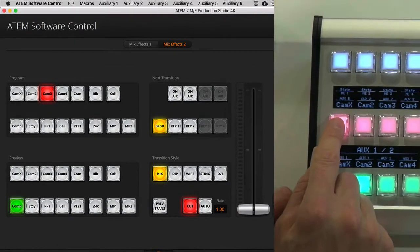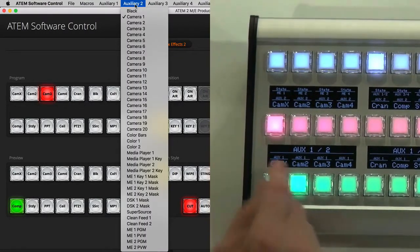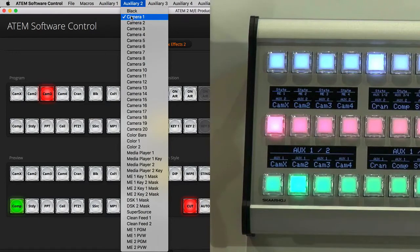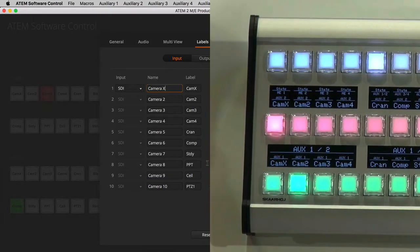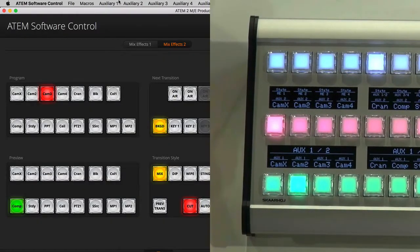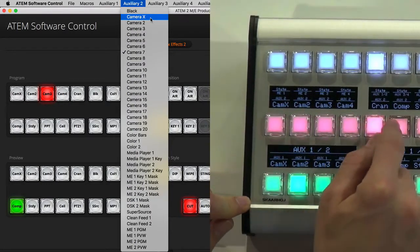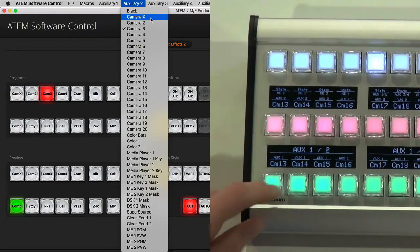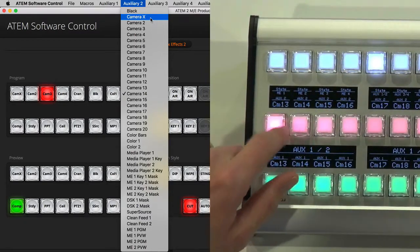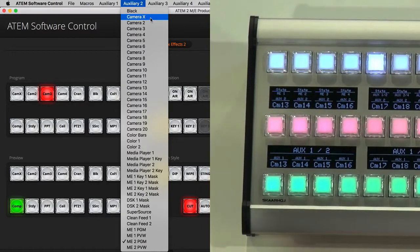Of course it is. Now, if you want to see that this is actually switching on auxiliary 2, we need to go here. And now you don't see those labels because in the Blackmagic world, this is the long label for those sources. So that's basically what it says right here. So I would need to change this to camera X if I wanted to see it as camera X up here. But you now see as I press these buttons, I am changing sources on auxiliary 2. If I hold down the shift key, you see that I access sources like 13, 14, 15, media player 1 and 2, program 2, etc.